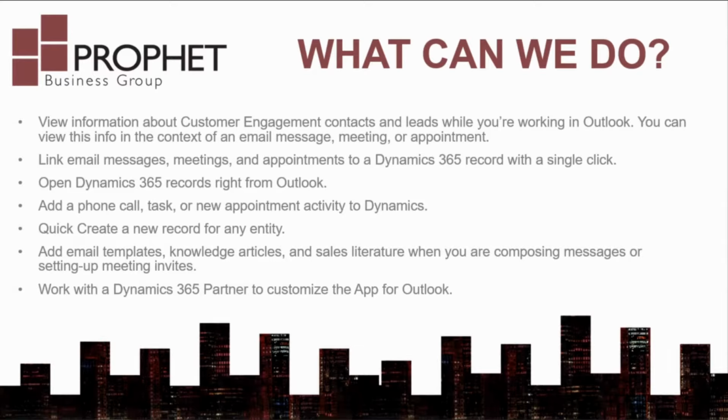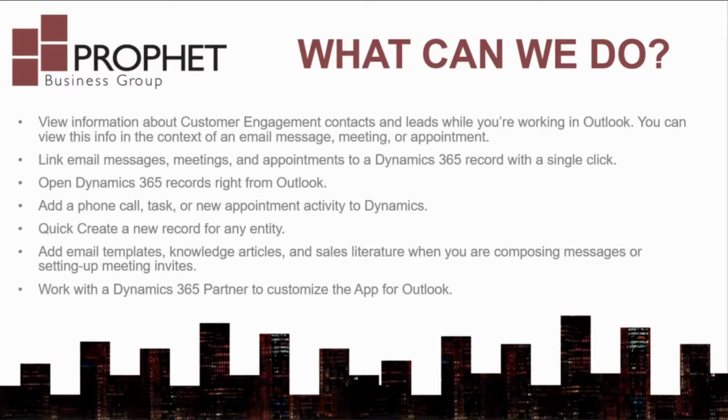You can link email messages, meetings, and appointments to Dynamics 365 records with a single click. We'll show you that in a minute or so. You can open Dynamics 365 records right from Outlook, and this is super useful. Rather than opening Office.com, going through your Dynamics 365 portal and finding a specific record, you can click a link within the app for Outlook and be taken right to the specific record.